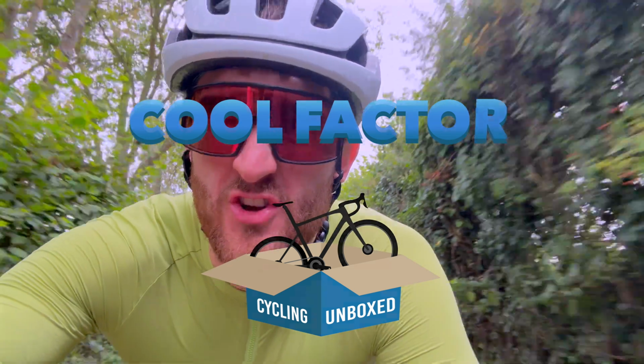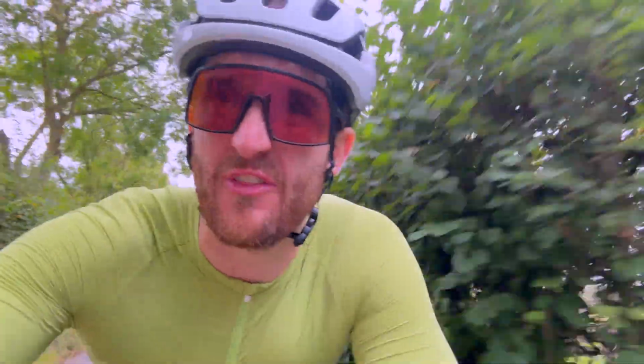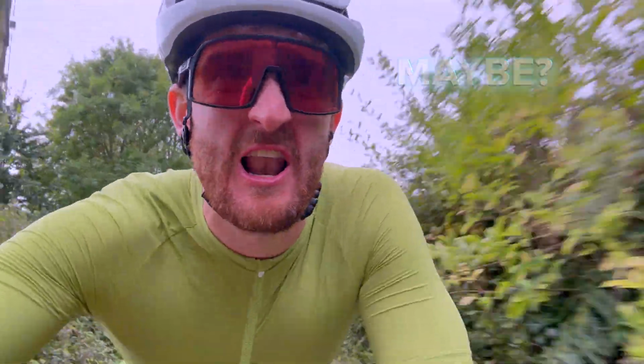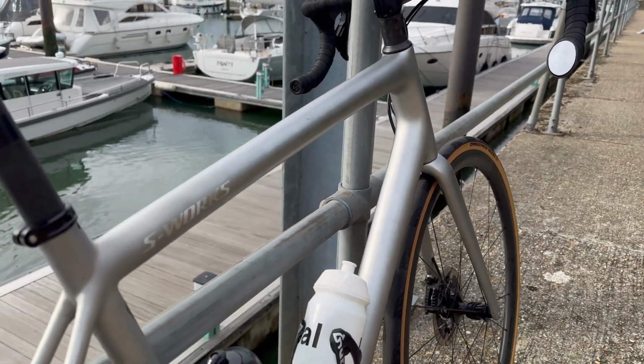When I get into the shop window factor, you know, does it look cool? Do you check out your bike as you ride past it in the shop window? Does this bike have it? And I think the answer has to be maybe. So let me explain. For me, I don't really like the cables out front there. It's not a very attractive look.